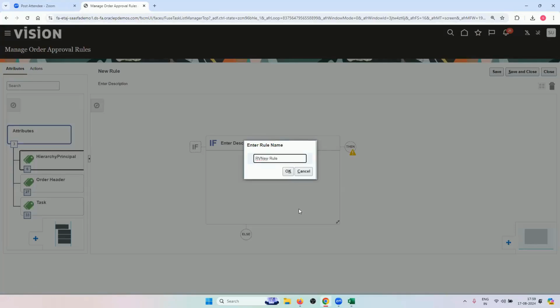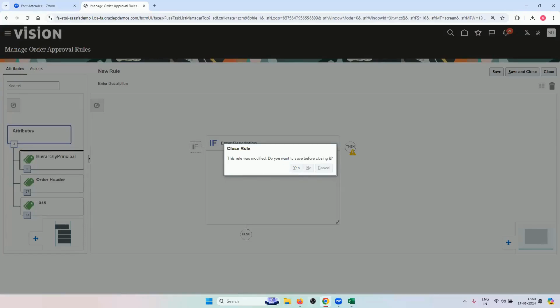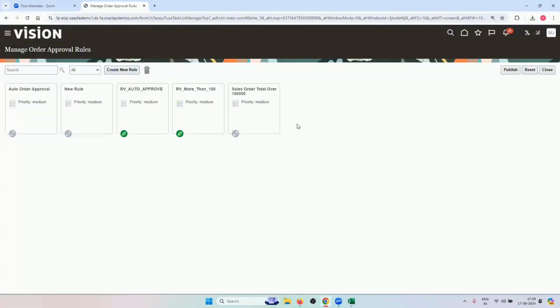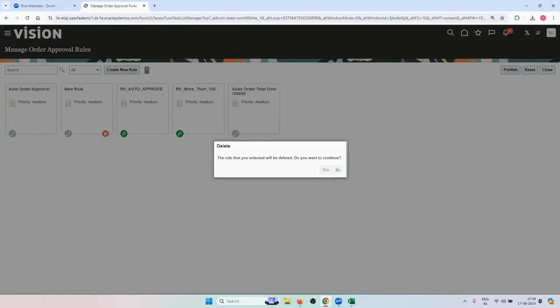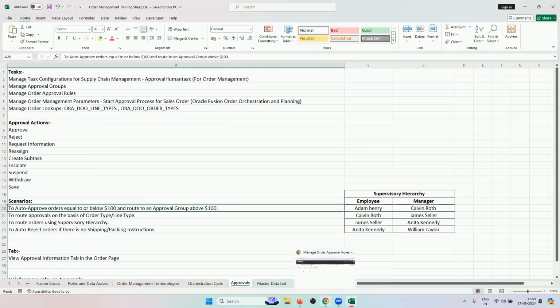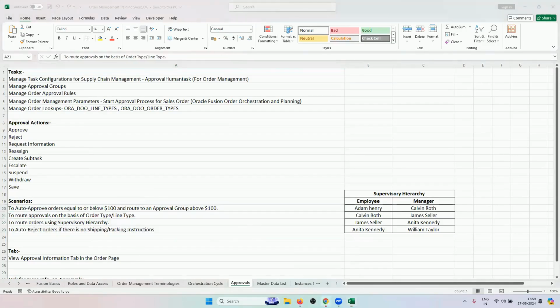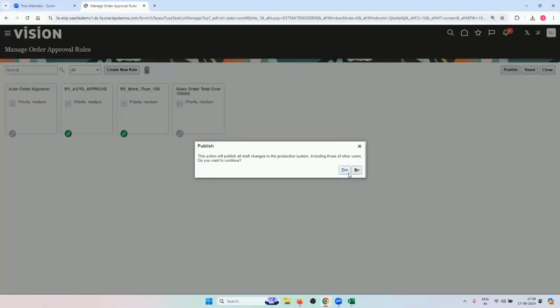Okay, before this, let me create an order and show it to you. Then we will come to the other aspects of it. Let me make sure it is published.